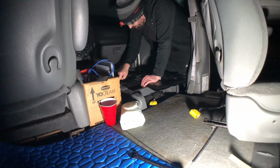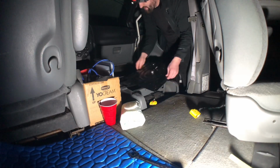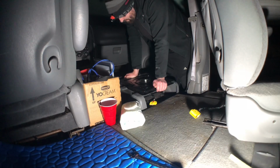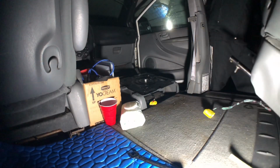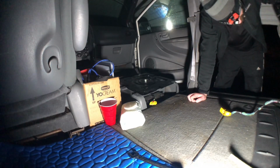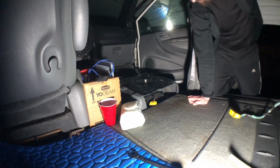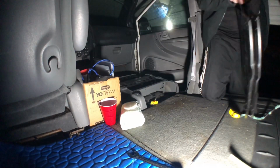Maybe if I got some steel plate and ran it across here to here, bolt that down, and then I could bolt this to something. Oh, wait. If I take the rails off, I can screw it right to the bottom of here. Maybe.